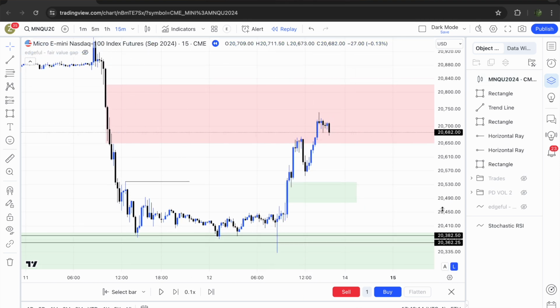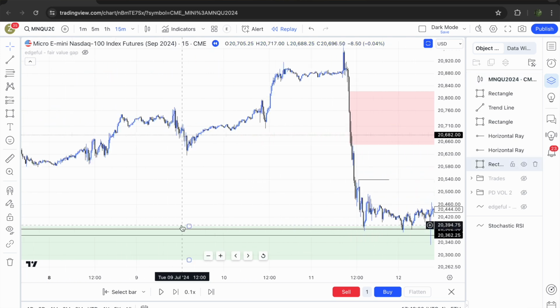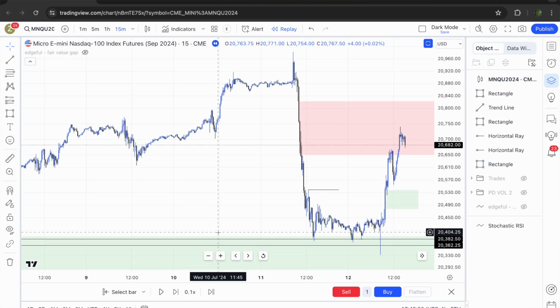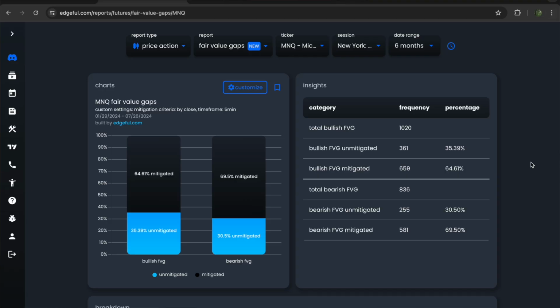And that's exactly how you can frame a higher time frame reversal with the lower time frames, using fair value gaps as a support floor in this case, and as a draw on liquidity in the same idea. All right, now you may have noticed that I've really only been using higher time frame fair value gaps when I was going over how you can use these, and that was intentional.